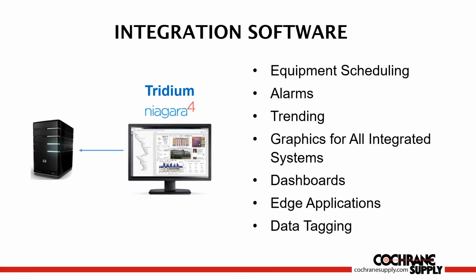The integration software, like I said, Tridium's Niagara 4. This is where all your equipment scheduling, alarms, trending, and graphics for all the systems being integrated live. Your master systems integrator is going to develop all the graphics for all the integrated systems from this software, right? Any dashboards that people in the C-suite may need, any edge applications, all of this will be run right here from Tridium's Niagara 4, in addition to data tagging.